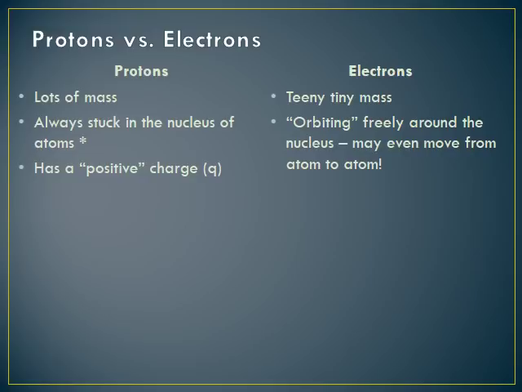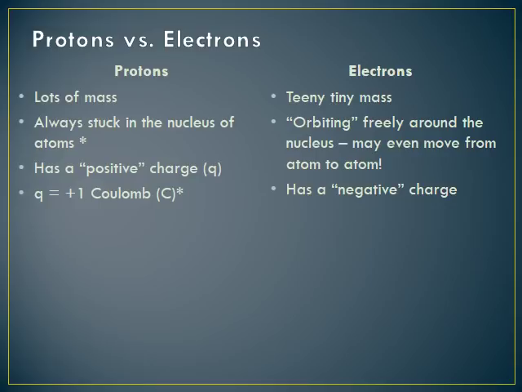The protons have a positive charge. So for the purposes of this class, we're going to assume that Q for a proton is +1 coulomb. Coulomb is the unit of charge and can be abbreviated with a capital C. There's a little asterisk because it actually isn't exactly 1 coulomb, but that's going to make our math a lot easier in this class, so we're just going to go forward with it as 1.